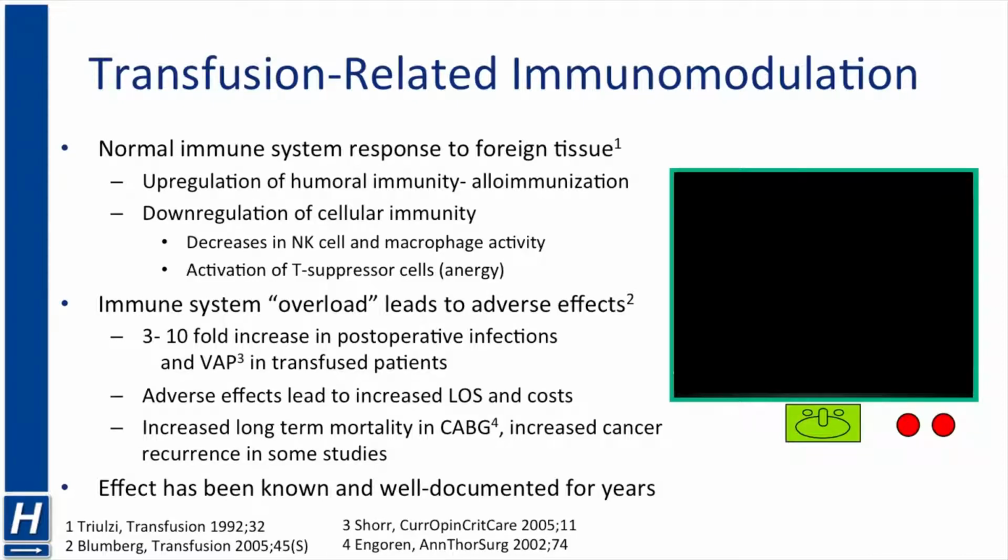Last major adverse event we're going to cover has to do with the impact on the immune function of patients. I previously said that blood isn't, in fact, a liquid transplant, and kind of an interesting tagline, but it's absolutely true. When we get a transfusion, it is a foreign tissue transplant, as if we were getting a kidney transplant or a liver, and we really should think along the same lines in terms of the due diligence and monitoring that we do. So when we do transfuse patients, there are a couple of things that are well documented and logical that happen to the immune system.